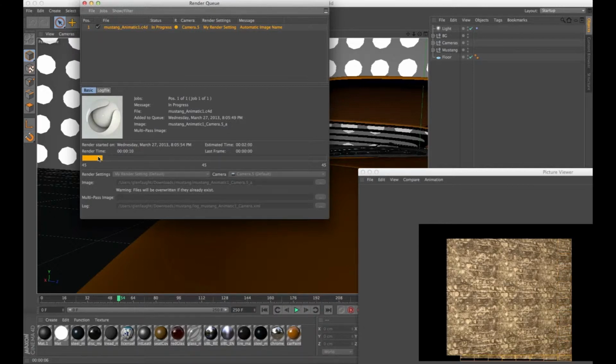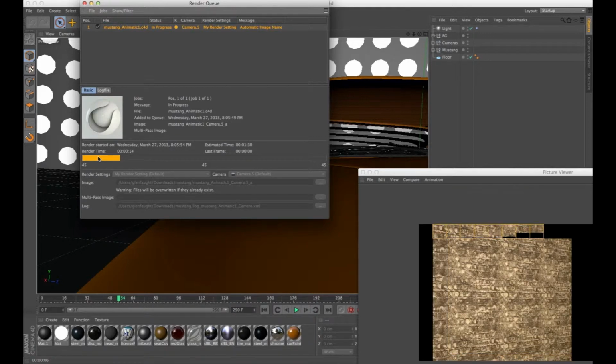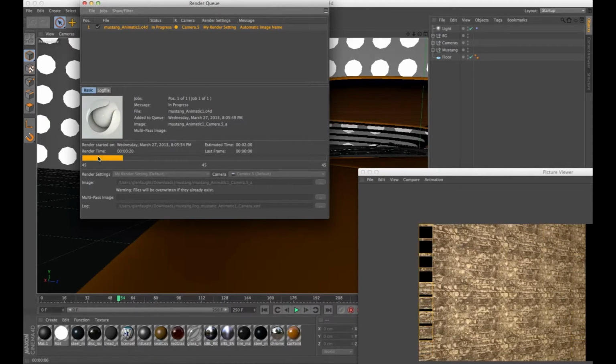Now I would never recommend that you do this, and I really wouldn't be surprised if your computer crashed by doing this. But if you really want to do it, yes, you can do it. Now the best way to do this is to probably just load everything up into your render queue, let your render queue go through it one by one, and then you can go grab some lunch, go to sleep, do whatever it is you're doing. You're probably better off that way, because when you come back, Cinema 4D is probably done, and it didn't just crash halfway through your double render that you'd have going on otherwise.